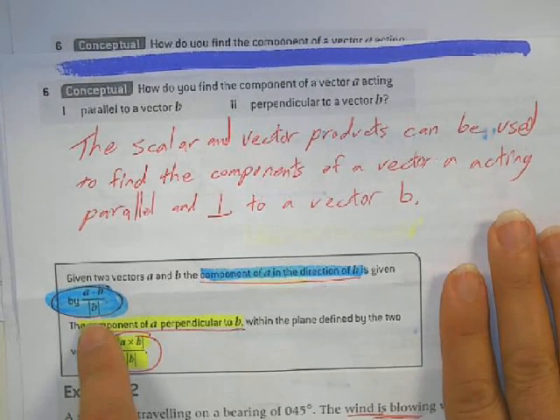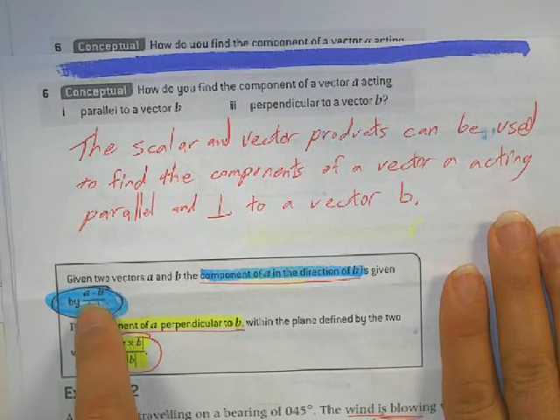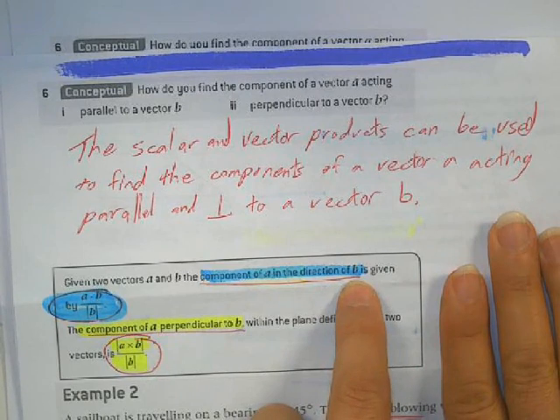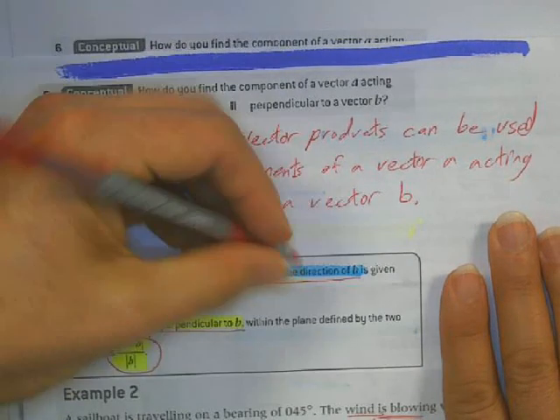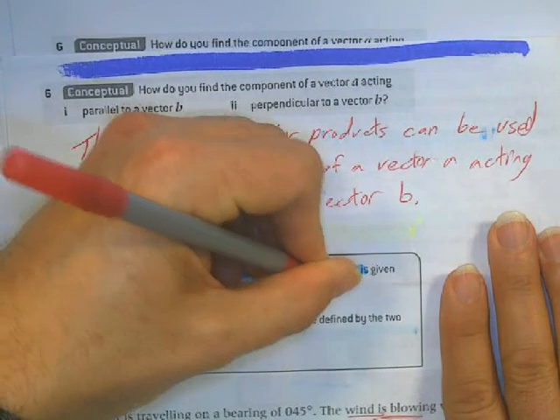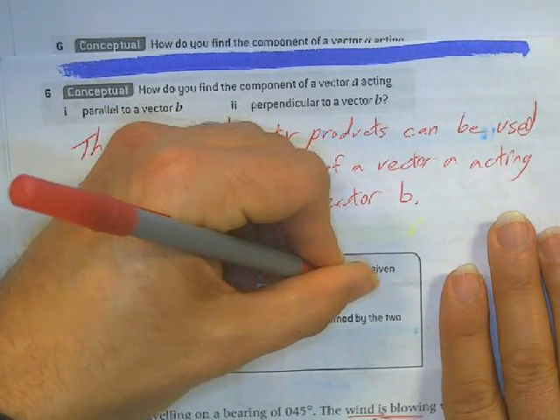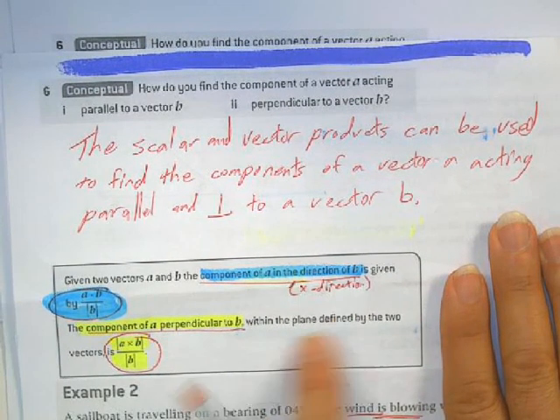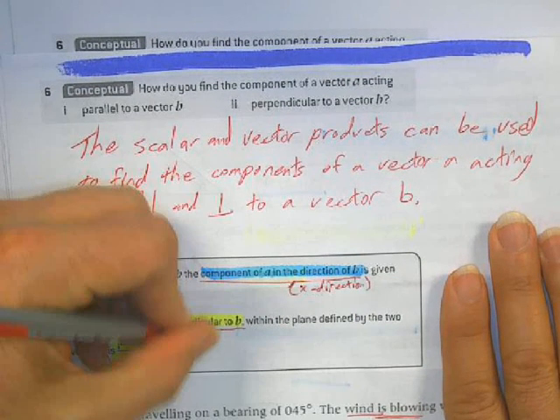On the next page, basically what we just found out is that A dot B over the magnitude gives us the component in the B direction. We can call this the X direction. It doesn't have to be the X direction, but in the B direction, we'll just call it the B direction. And we can call this the Y direction.